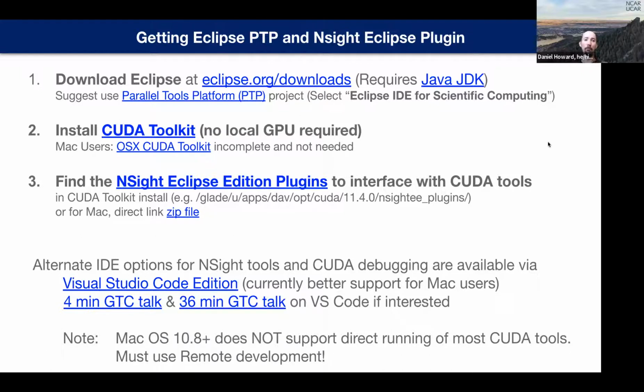Additionally, for integrating with some of the CUDA and GPU options available, at least in NVIDIA GPU debugging or syntax highlighting and other features, you need to install the CUDA toolkit. No local GPU is necessarily required for this. Nonetheless, it does help with syntax highlighting and linking up.